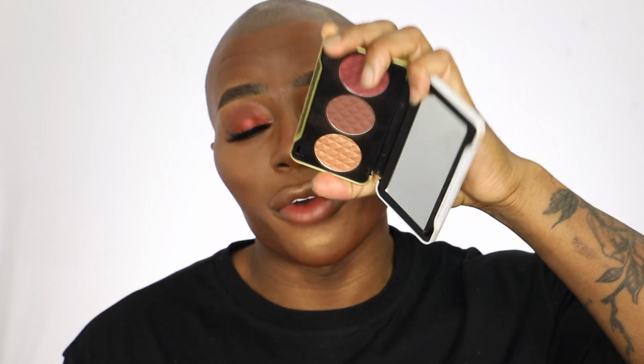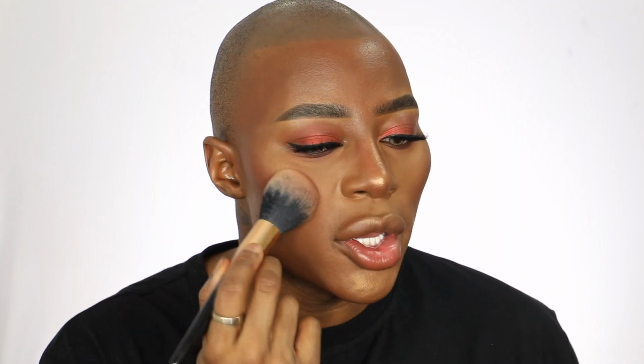I don't really wear blusher, but I've been loving their Patricia Revolution collab. And this is quite new, it did come out before Christmas. It's just a blusher I'm reaching for. I don't have a favorite blusher 2019. But since I've been using this color, this blush is just so nice for blending your highlight and contour together. I'm actually just gonna dab that there. And it kind of gives your face a bit more color as well, because sometimes contour and highlight can just be a bit bland. So it's just really nice, and like, I can just bring it onto there.